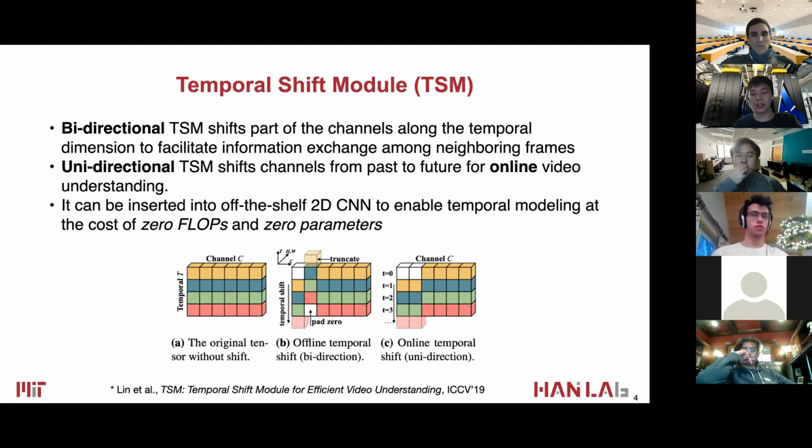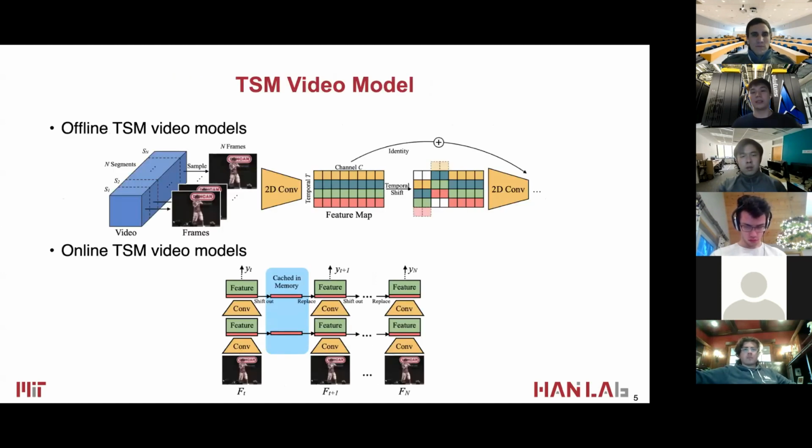The TSM module is very simple by design, so it can be inserted into off-the-shelf 2D CNN to enable temporal modeling. Since we only change the address of the data, such kind of operation comes at the cost of 0 flops and 0 parameters. And this is how we use our proposed TSM module to design a video understanding network.